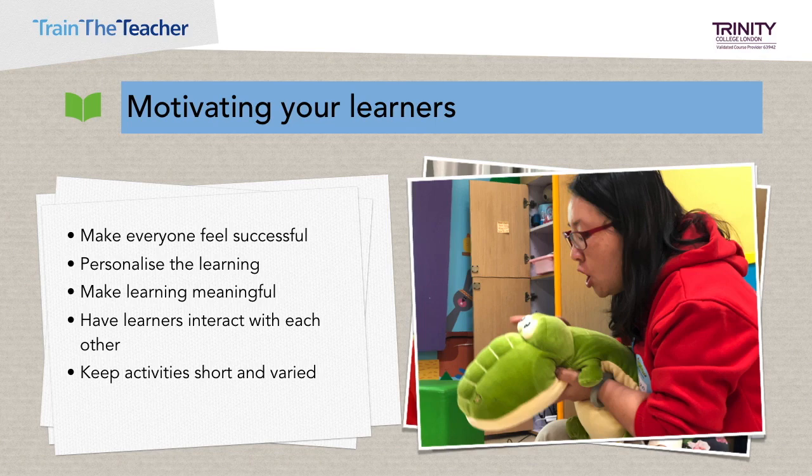The most important thing to remember is that success is motivating in itself. In the same way, failure, a poor result, or a negative experience is discouraging. So it's important to praise learners for what they can do, their efforts to do something, and any improvements they've made. When children feel successful, they will keep trying, so make sure you praise everyone.